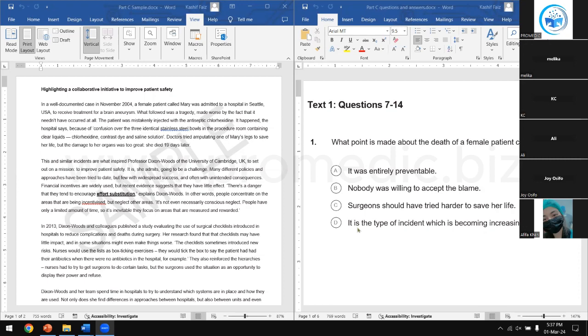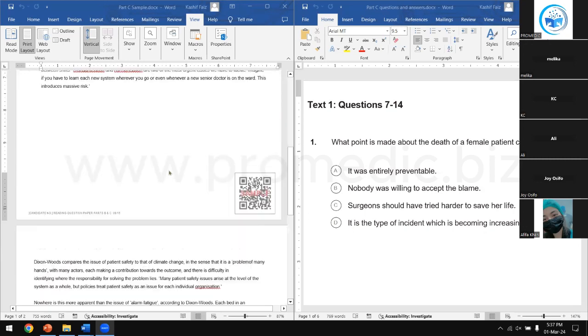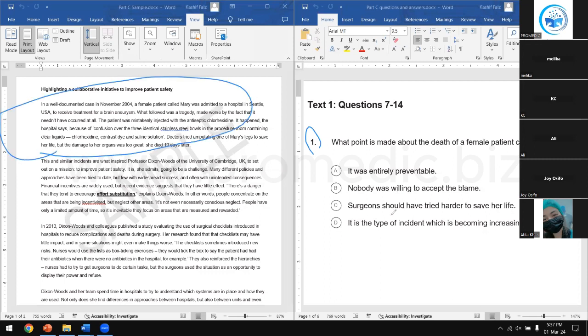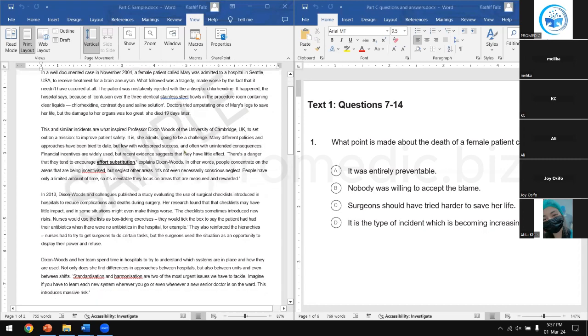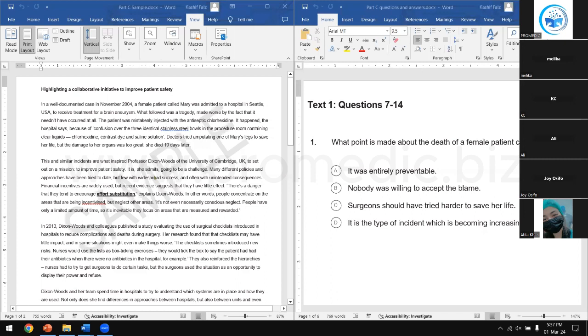What do I mean by that? For example, you have multiple paragraphs here. The good thing about part C is that question one will always be from the first paragraph. Again, question two will be from the second and third and so on. So it is always in a chronological manner. This saves your time. You do not have to read all of this in one go and then attempt the questions, because you have to attempt two of these in the real exam. So what is the key?